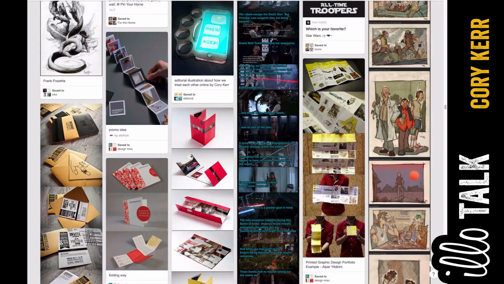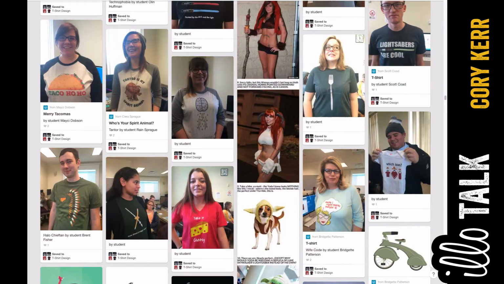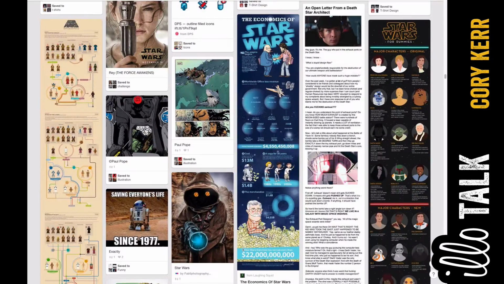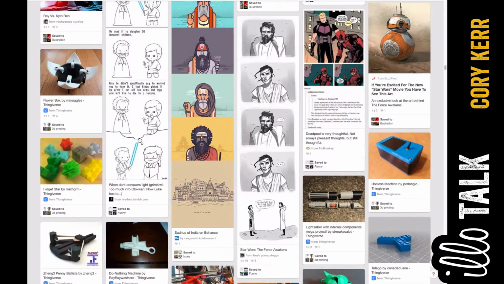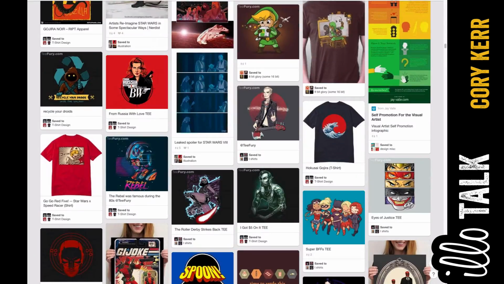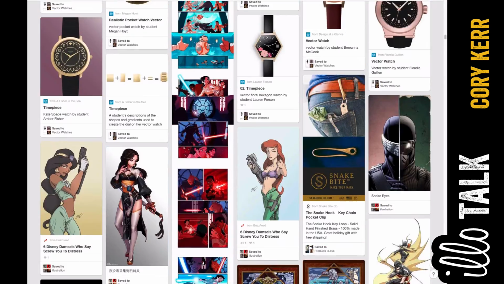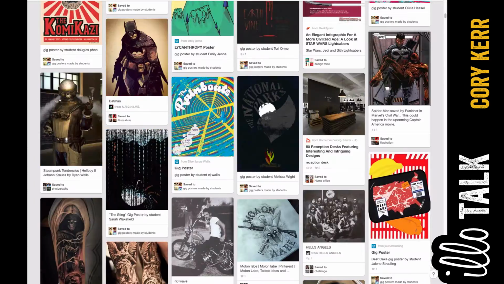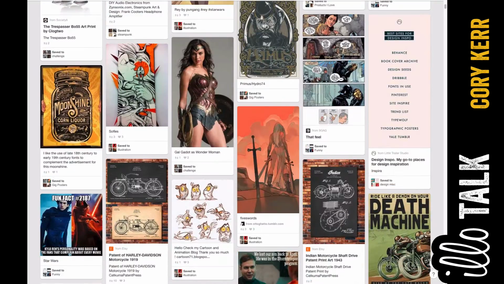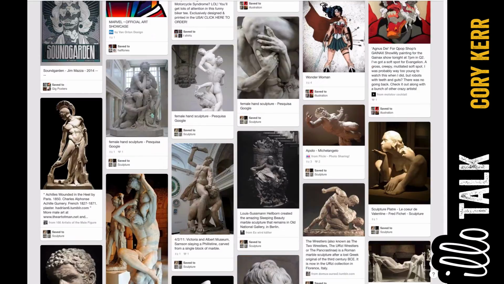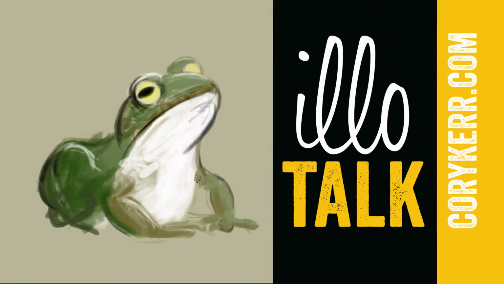Now, by studying their work and looking at their process, you can begin to learn how the professionals do their professional work. By doing this often, while you are creating your own work, you will begin to internalize what you're seeing, and eventually you'll be able to apply the things that you've learned without thinking too much about it. As you begin to dive deeper and deeper into the study of good quality work, you will begin to see deeper levels and how the elements work together. And eventually, you will be able to create work at that level.